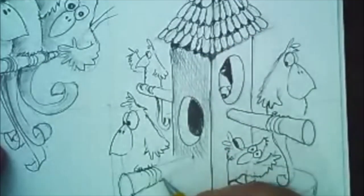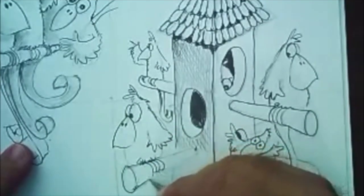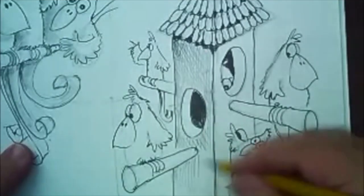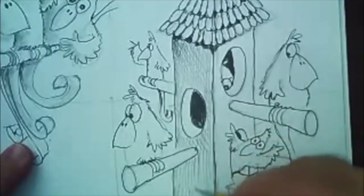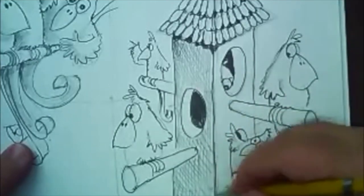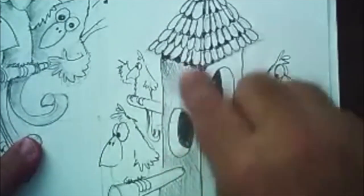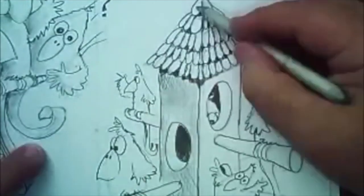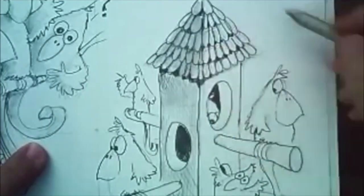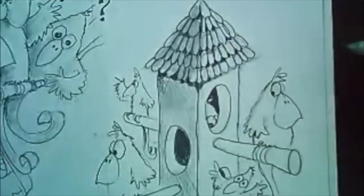Now, I want to darken in, I'm going to fix his toes. I'm going to shorten these toes up so you can see the bottom of the post. And then you see the shading continuing down. And then we'll do the cross-hatching to make it uniform. That looks really cool, you guys. Sometimes I'll take my finger and smooth it out to make it look cool. And then I'll take my stompy. I definitely want to tone in this whole side. I'm having the sun come from over here. See, the sun's coming from this way. So I'll shade. And then definitely the little details. So I'll zoom in and show you what I'm doing here.